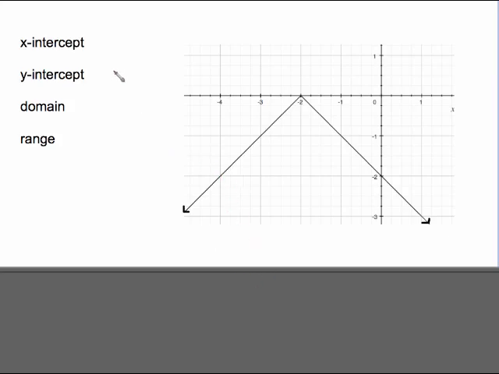Next one, x-intercept. Well here's my x-axis. I have touched right there. So the x-intercept is -2. Y-intercept is where we're crossing the y-axis and it also happens to coincidentally be -2.